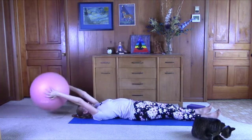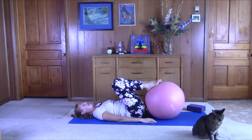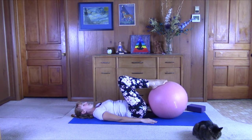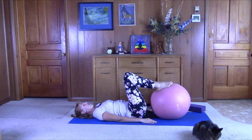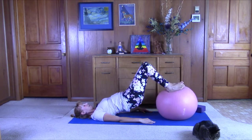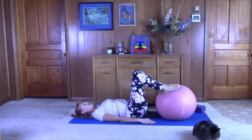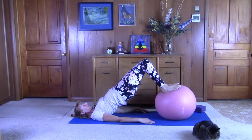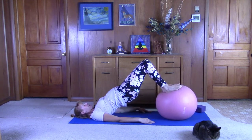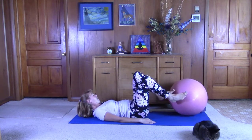Exhale, come up, reach towards the toes, folding forward, then slowly come back down. Keep popping that chest open as you come down, slowly with control. Exhale, reach towards your toes. Inhale, come back up, pop the chest open — all the way down. Good job. Slowly bring the ball down towards the hips, set the feet on it, arms along the sides. This is a modified bridge — push your feet into the ball, activate, lift up, lift, lift, lift, open up the chest. Exhale, slowly come back down. Again: push your feet in, inhale, come up, activate your glutes. Exhale, come back down. One last time: inhale up, up, up, up. Exhale, come back down. Good job.